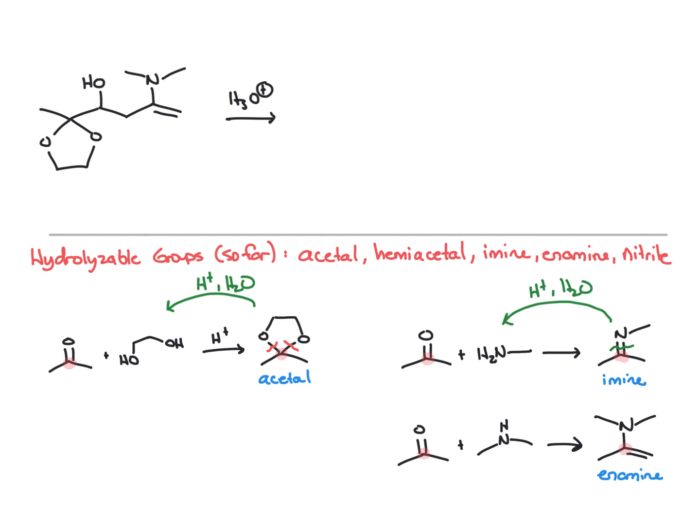And then the enamine, it's the same deal. If we hydrolyze, you're breaking that bond between the carbon and the heteroatom. That carbon becomes the carbonyl, and the nitrogen comes off as the amine. The other hydrolyzable group that I'll mention here, which isn't one we learned to make, is the nitrile, which is hydrolyzable. So we'll just look at it in the hydrolysis direction.